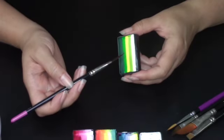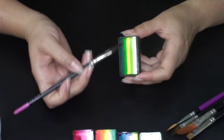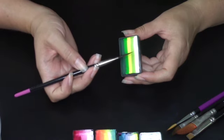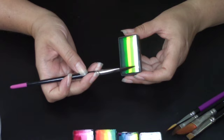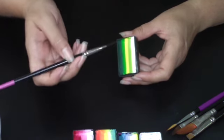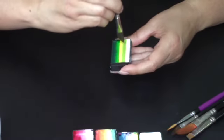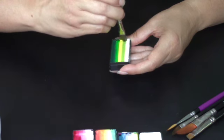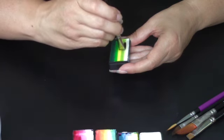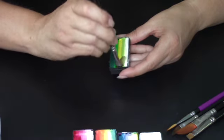All right, so my Dagger brush is wet, just dipped it in water, and I want to show you guys how to load these. Instinctively, a lot of people I see want to hold a Dagger brush horizontally to the cake and then pick up all the colors on the long side, which instinctively feels correct. But what I want you guys to try to do instead is hold it vertically to the cake, place the tip of the brush down where you want the first color to be picked up, and then just place it down and run the brush back and forth vertically.